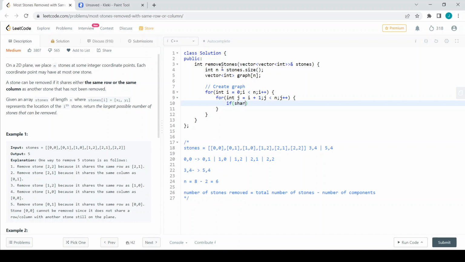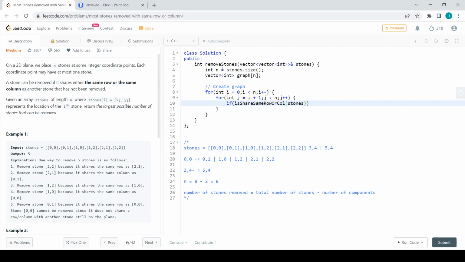I can say it as a function, is share same row or column. This function is going to say whether the stones of i and stones of j share a row or column, so that I will declare later.